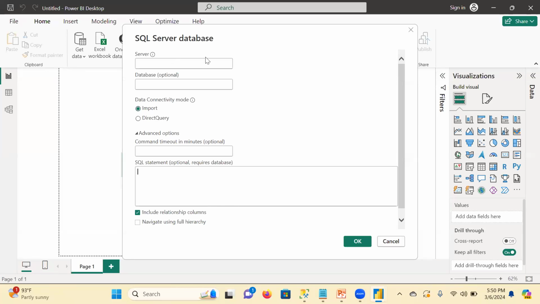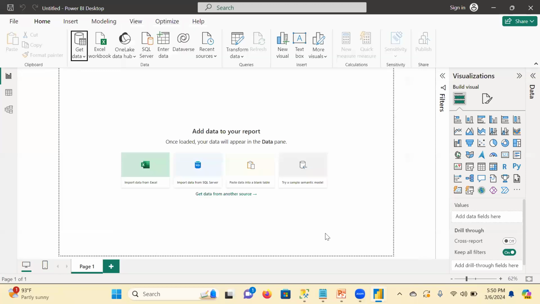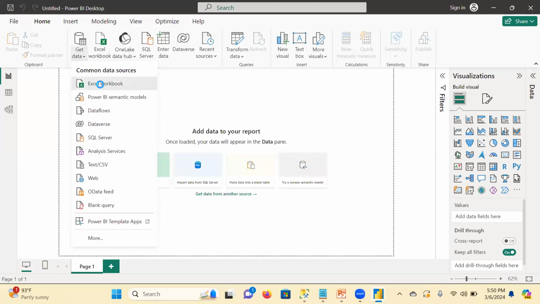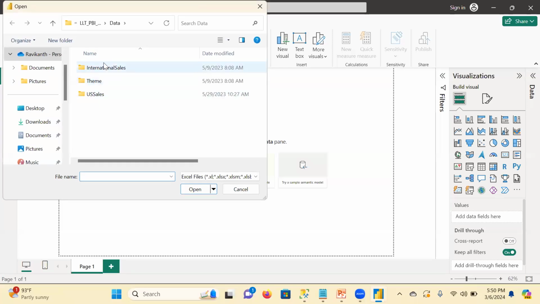I'll show you from where we can get the server name. What is the database? I'll show you that as well. Don't worry. Okay. This is how we can connect. So Excel workbook means if you click here, it will take us, if it is local, yes, just go through and then select the file if it is existing. Okay, for example, let me load this table.